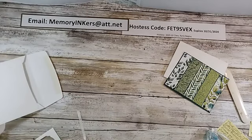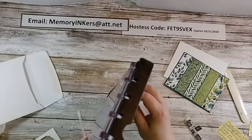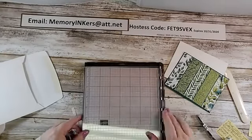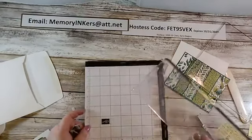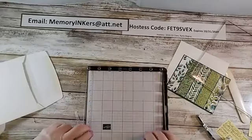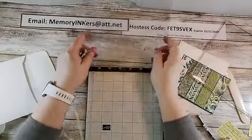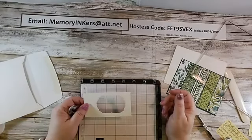I am going to use my awesome world's greatest ever invention, the Stamparatus. It is not your mama's stamp positioner. If you saw my July volume training on this, you know how freaking cool it is. If you did not see that, the video is still up. It's also here on my Facebook page, so you could go look for it. I'm only going to need one of the awesome plates. But if you don't know, it comes with two plates like this, and they can be moved around and do hinge step stamping. So it's the best stamper apparatus in the world, which is why it's called a Stamparatus.